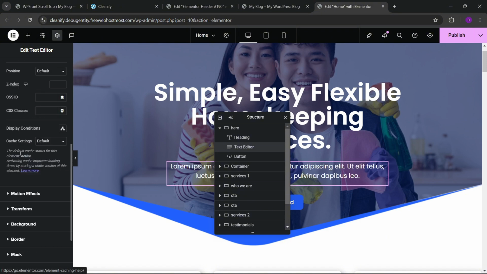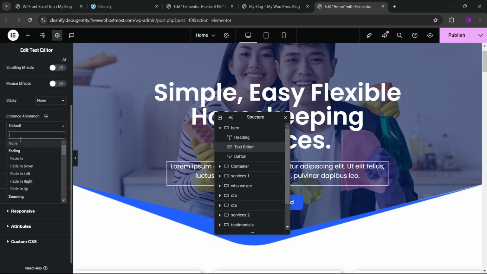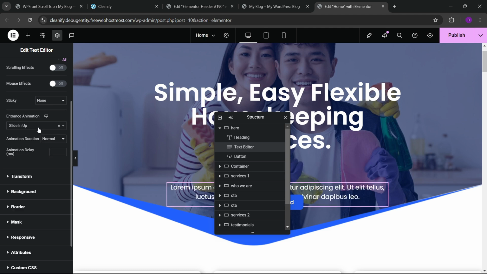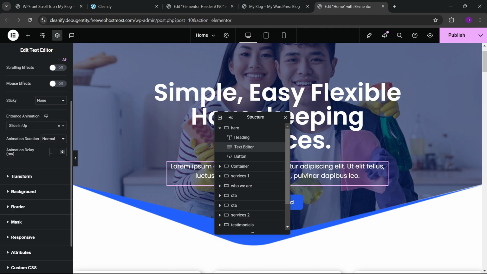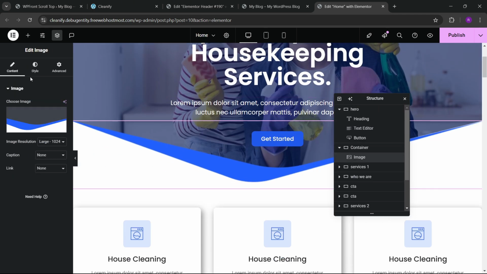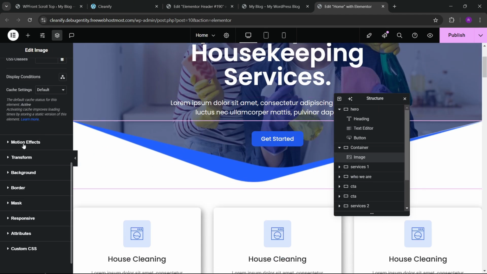For this we have to add some more delay time, so let's go to the motion effect, and here you can find, let me write this, sliding up, and here you will find 400 milliseconds.